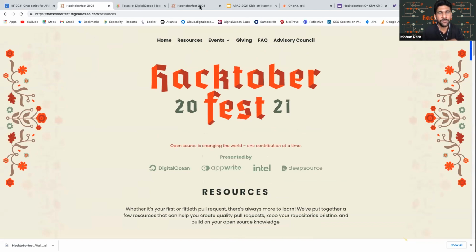And with that, before we move on, I wanted to ensure we all have a moment to remember all of us coming together for this edition of Hacktoberfest and this APAC kickoff event. If you're all okay with it, we'll take a quick picture so that we can keep it for memory's sake.